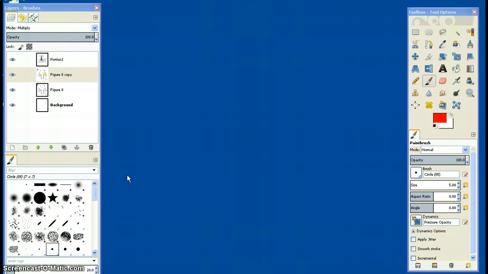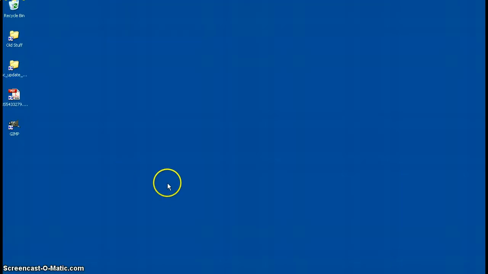So that's the basic tutorial. I hope that was helpful. And there are many other things you can do with GIMP once you get used to it and start playing around with it. If there's a particular task you'd like to do, I would highly recommend Googling how to do whatever it is in GIMP. There are lots of tutorials out there, and they're very helpful.